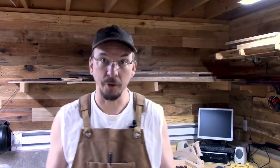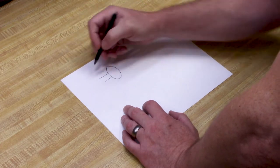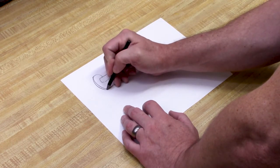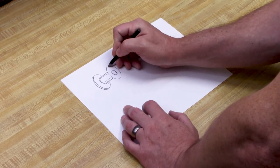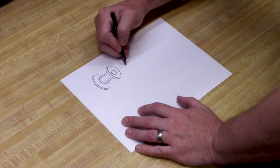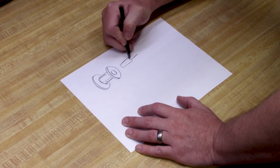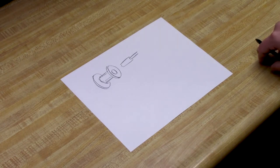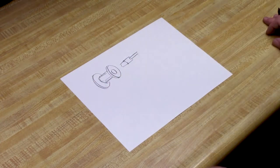We're going to make a spool today. I want it to be a general spool which will have a shaft coming through it, with another side on the far end. I want these two sides to be fairly thin, and I want a hole in one side because on my tripod I have these little arms that stick out that allow me to tilt the camera. I think those would be a great place to store the spool when I'm not using it.